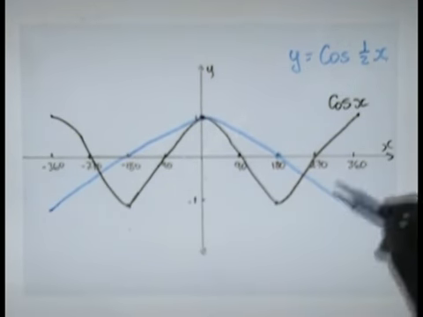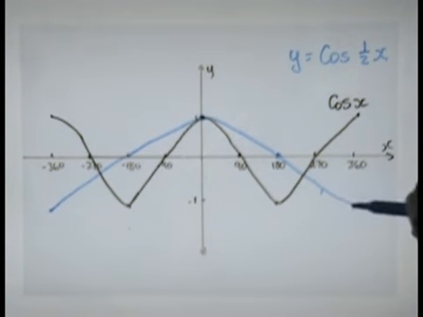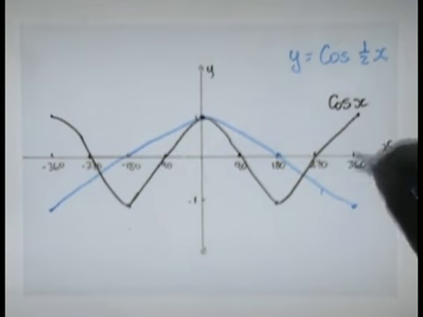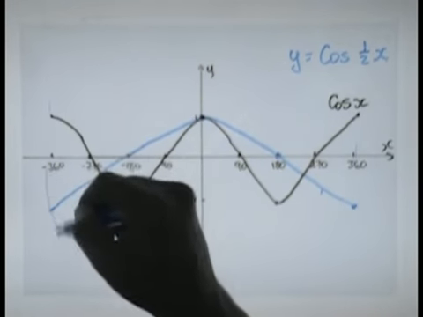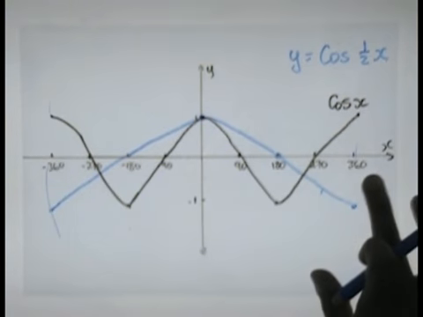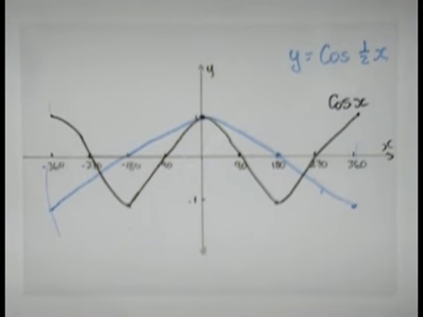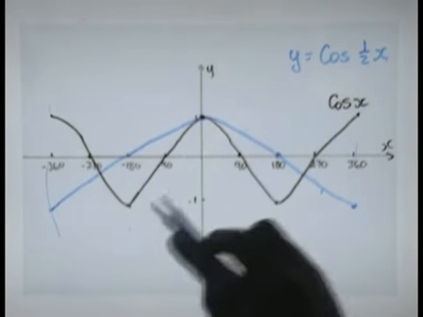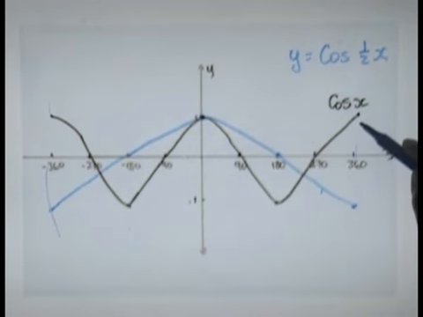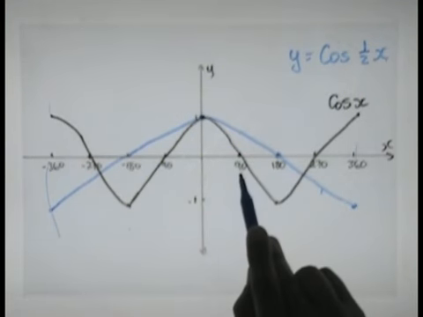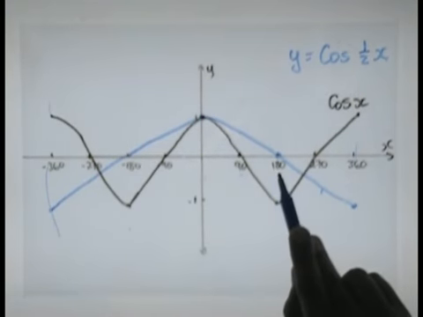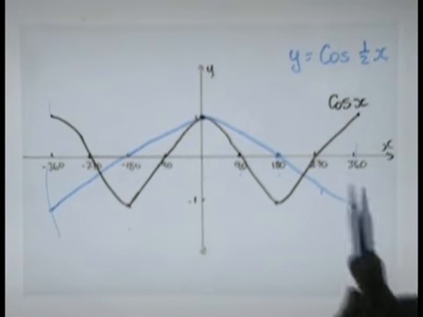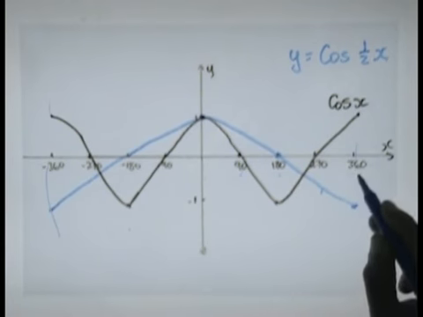Notice how different these two graphs are. The standard cos graph versus this graph. It looks very odd. The only reason it looks so odd is because I've limited myself to x having a range of negative 360 degrees all the way up to positive 360 degrees. If it went on further than that, it would still take on the shape, except the x values would be different. That wouldn't be 90, that would be 180, that would be 360, that would be 540, that would be 720.